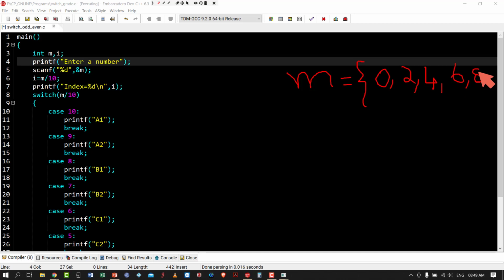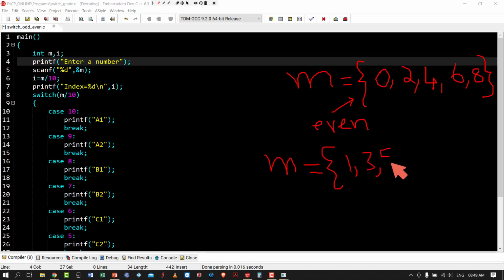Very good. This is what happens when it is even. What happens if it is odd? m will end in 1, 3, 5, 7, 9.